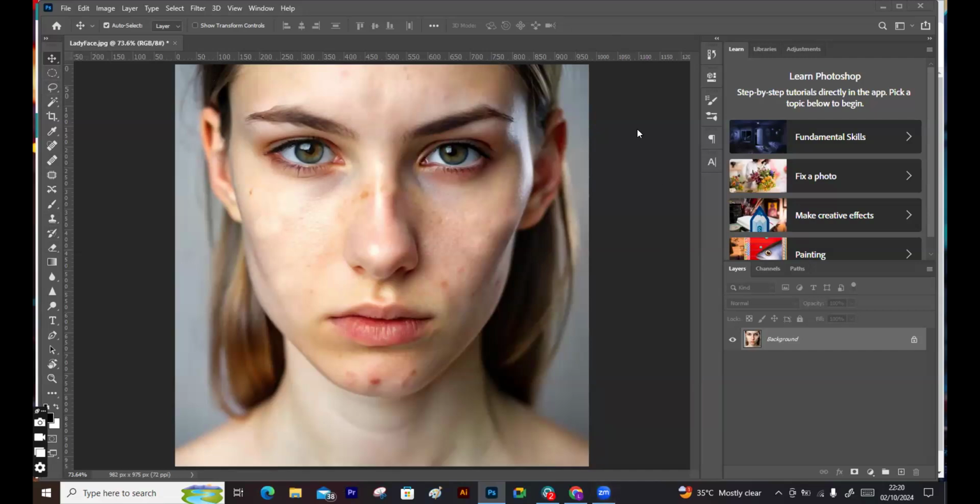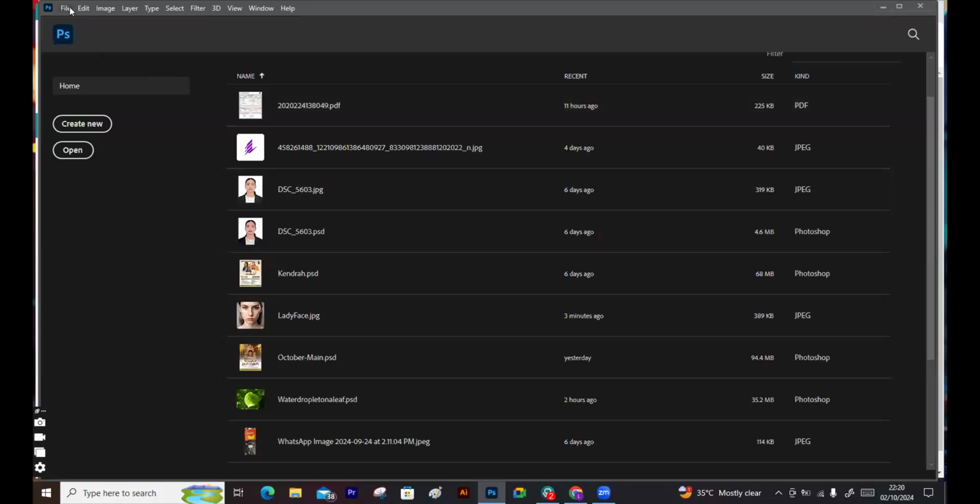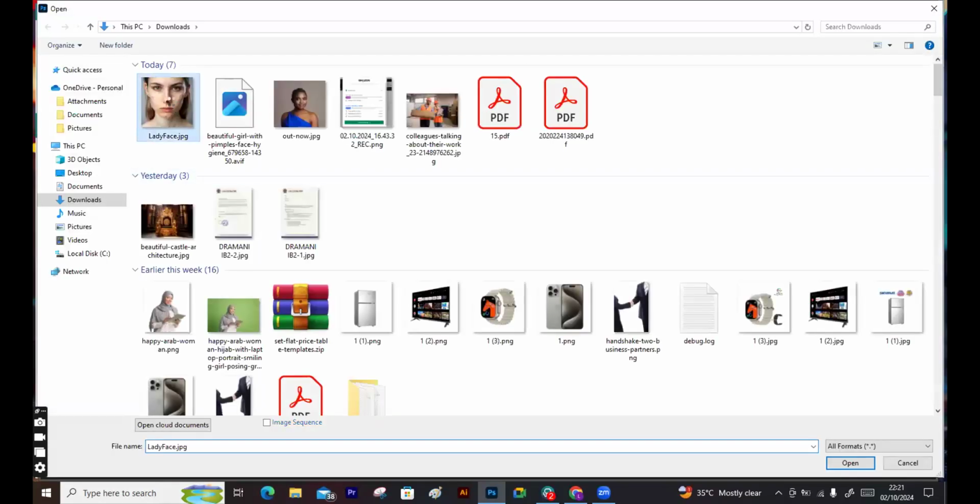Someone wants a recap for today. So what we are doing today, it's simple. We have moved on to retouching faces and pictures and images, okay? So we have started with the damaged face. So if I'm to remove this, you come file, open. The image that we're using today is for this lady here.